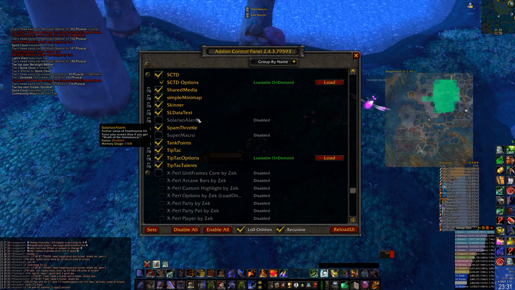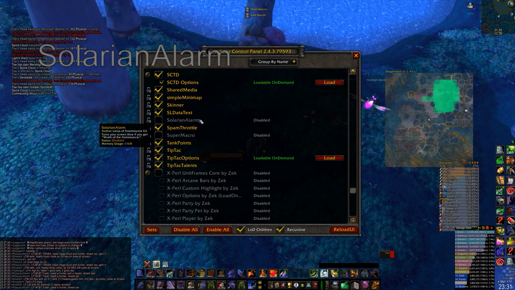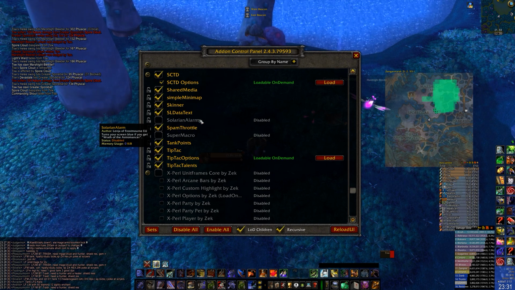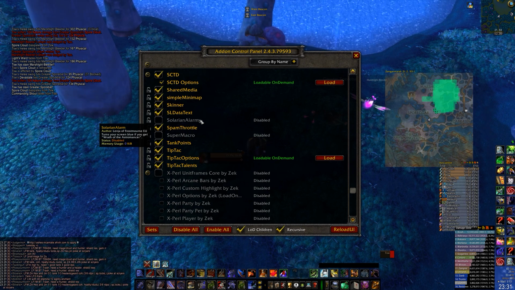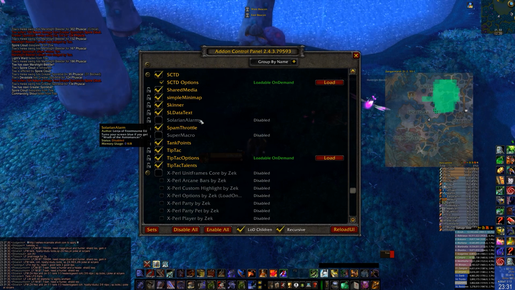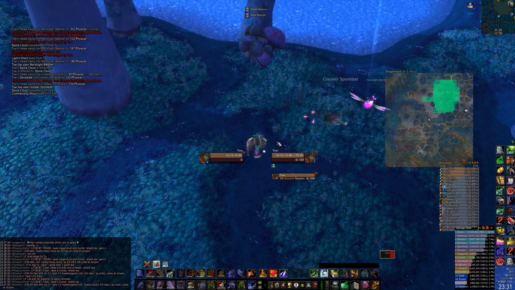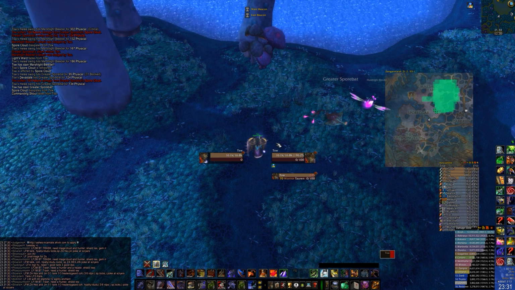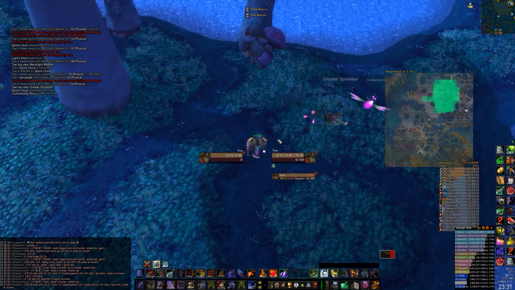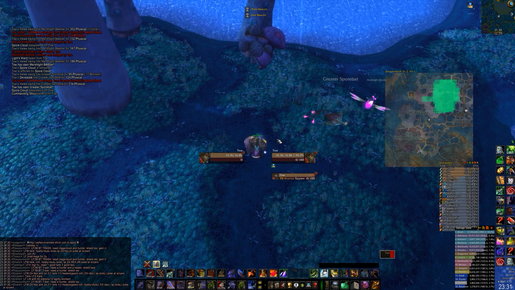Next we have Solarian Alarm, which is an add-on for if you're progressing on Solarian. It's nice to have enabled because it flashes in big blue colour all over your screen whenever you get the debuff, but I prefer just to have, like I showed you a moment ago, Trina buff frames configured so I can see debuffs really clearly in the centre of my screen. Solarian Alarm is an add-on specifically for the debuff in the Solarian encounter where you run out of the raid.